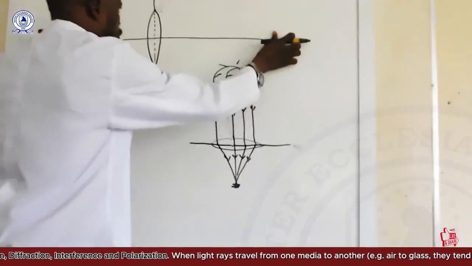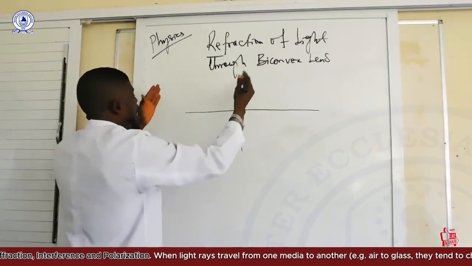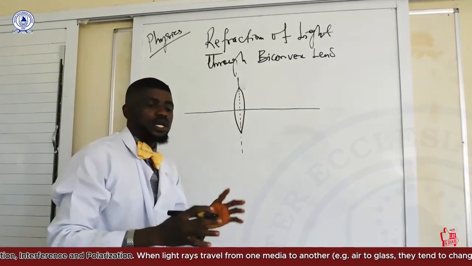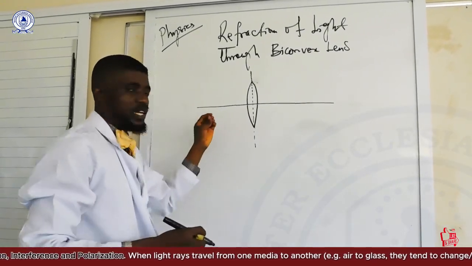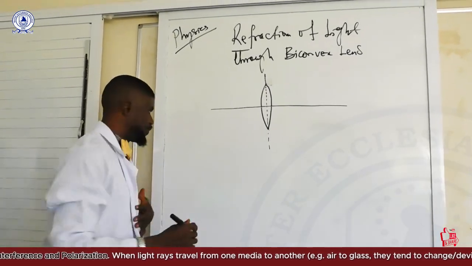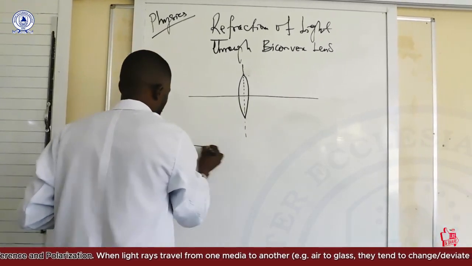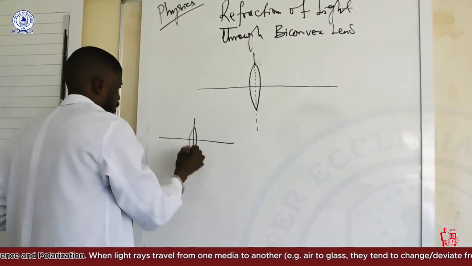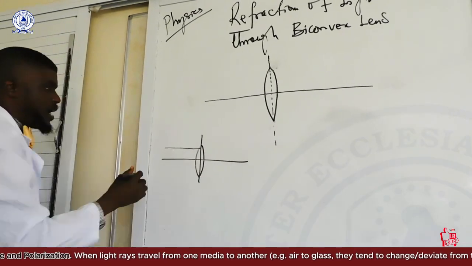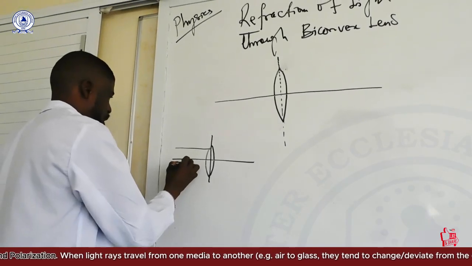Let us look at the proper geometry of this lens so that we can use the geometry to run our experiments. Now, while drawing the lens, there are three rules governing the ray diagrams in lens. The rules are as follows, in no particular order. Rule number one: a ray of light passing through parallel to the principal axis. This line is called the principal axis. And then somewhere here we have it, I'll explain that later.